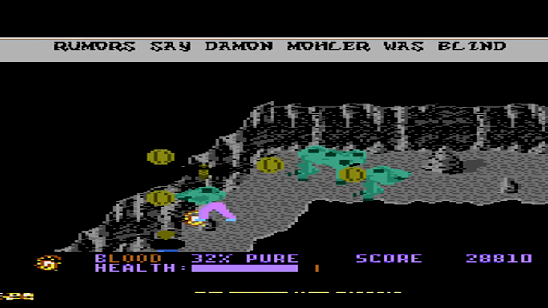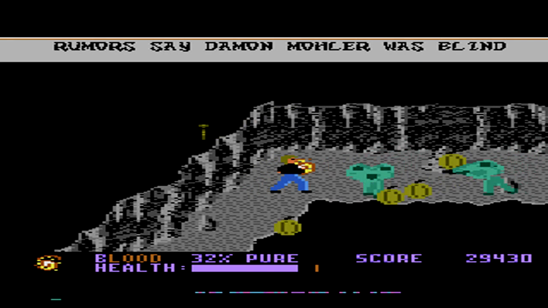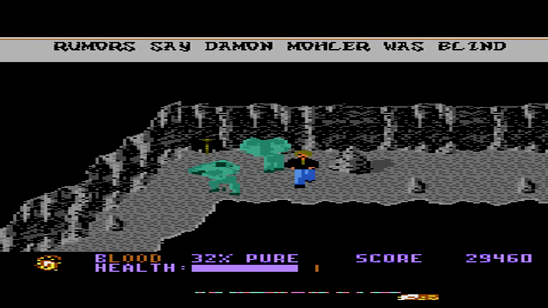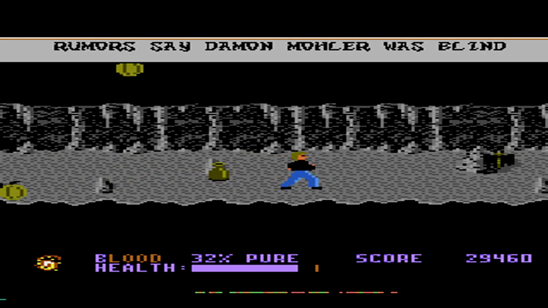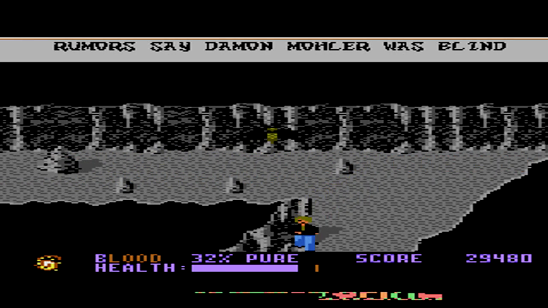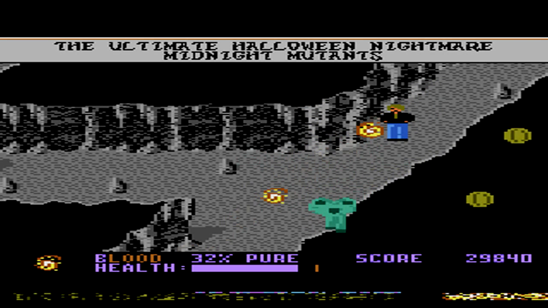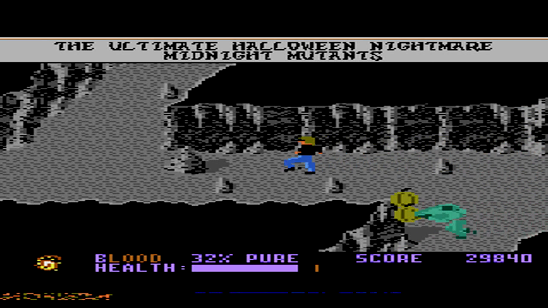then come back down. This screen has a lot of enemies on it, and it does have one of those blood purification potions, but that really isn't a benefit to us anymore. Once we have the necklace in our possession, as well as we're going to be getting the heart, we can't lose our blood purification anymore, no matter what.